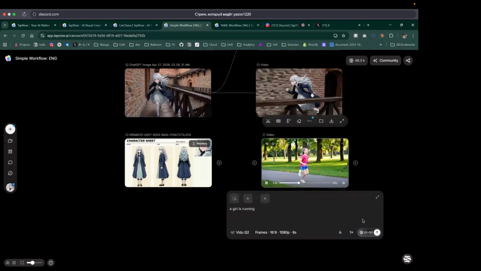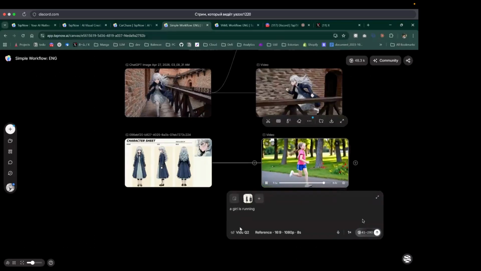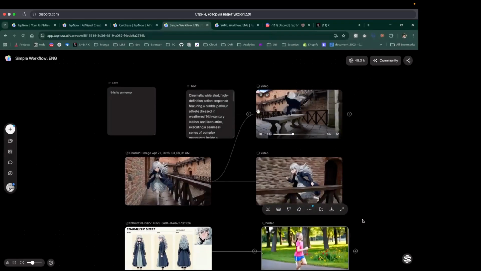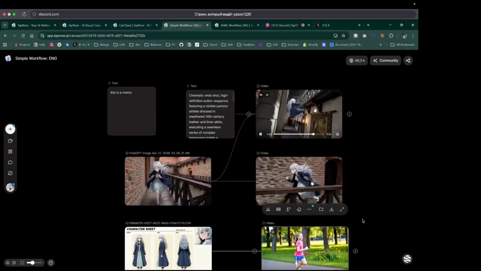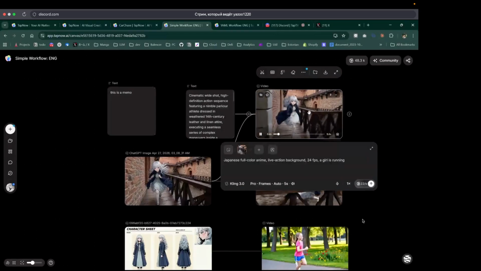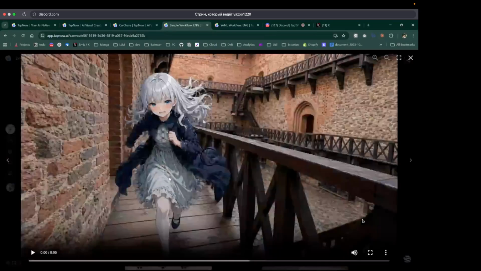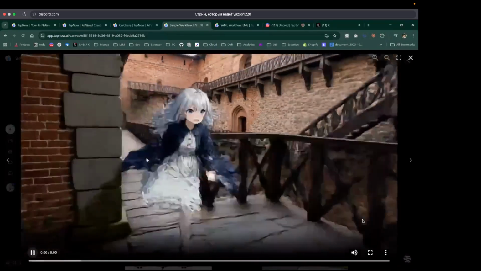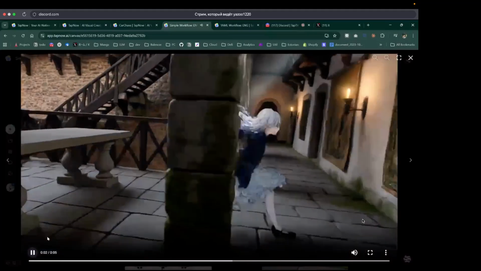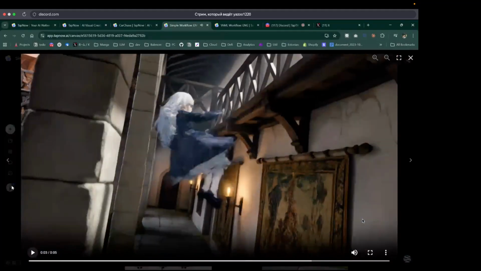What's going to happen if we connect this reference to here? And also, I think you have noticed, but some models, especially when it comes to the anime, the lines are not really clear. They have some kind of blur edges.